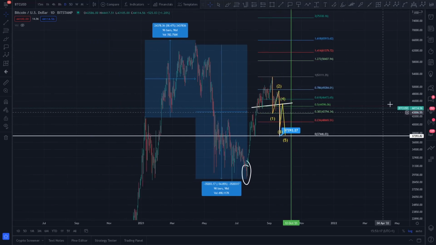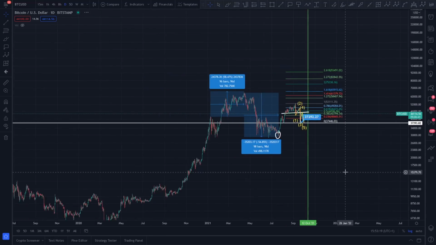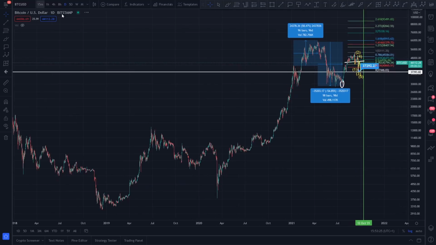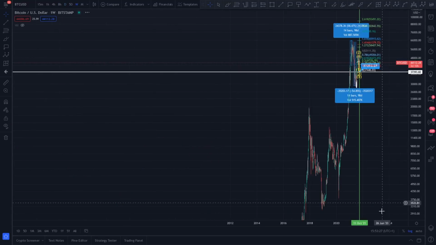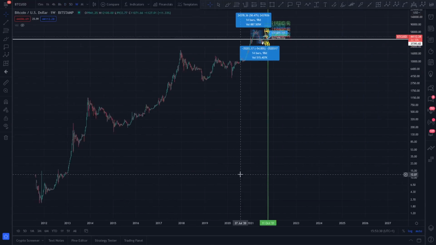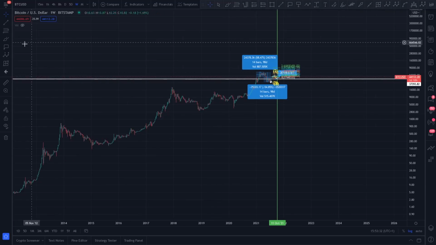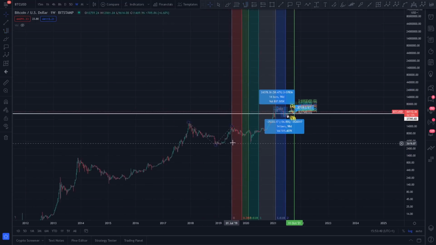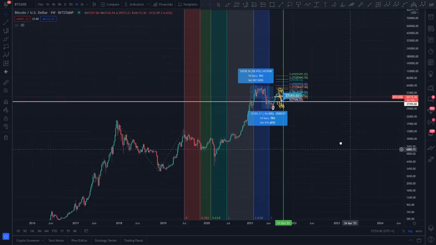Okay, so another thing I wanted to do as well, obviously, is the fact that we were able to predict this top given this particular band just here. Let me show you again quickly before I depart. So just here, we were able to forecast potentially when the top would come in for Bitcoin using this particular scenario just here.